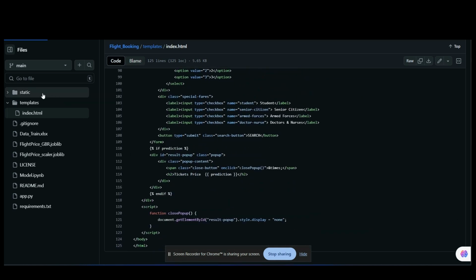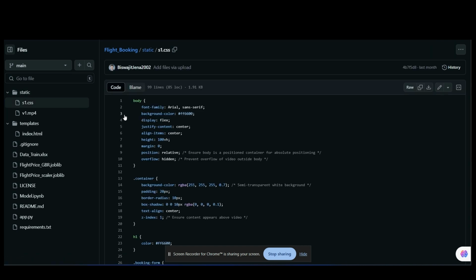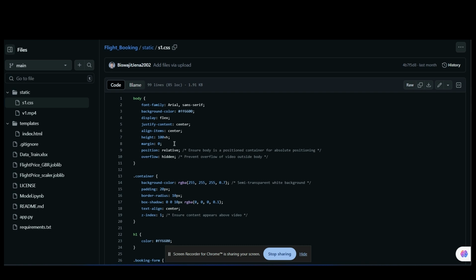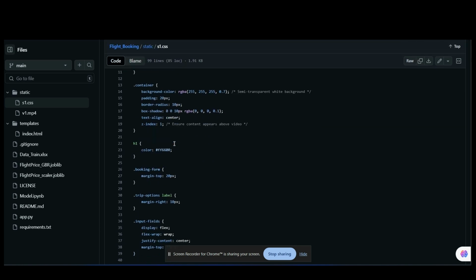Then I also have in the front end a CSS file, where the purpose is mainly the styling of the information for index.html. It ensures the web application is visually appealing and user friendly. For styling, it provides CSS rules for elements like form fields, buttons, and labels to improve the aesthetics. It also increases the responsiveness of the web page, ensuring it looks good on various devices. The complete CSS file is like this.